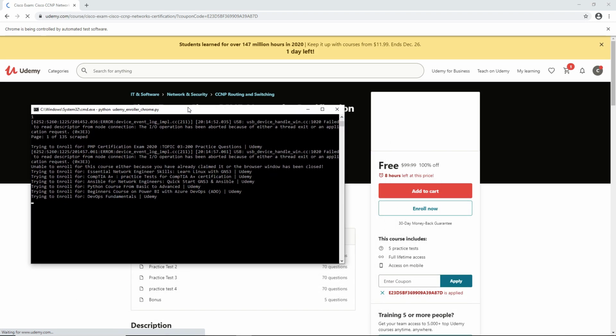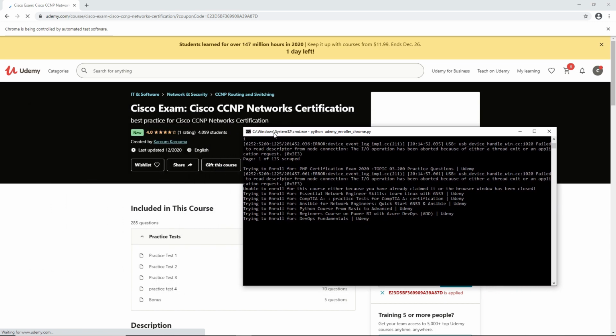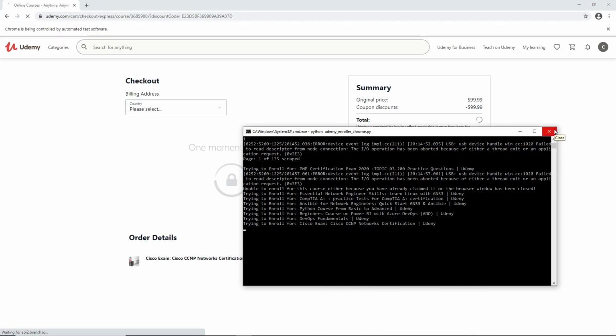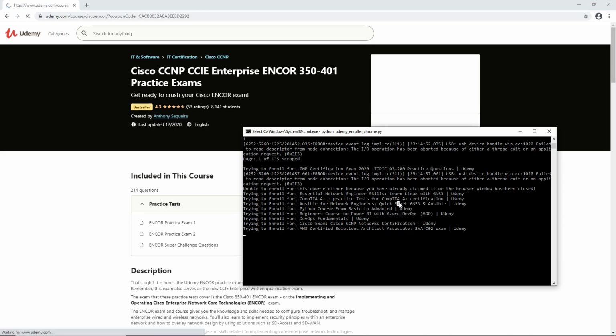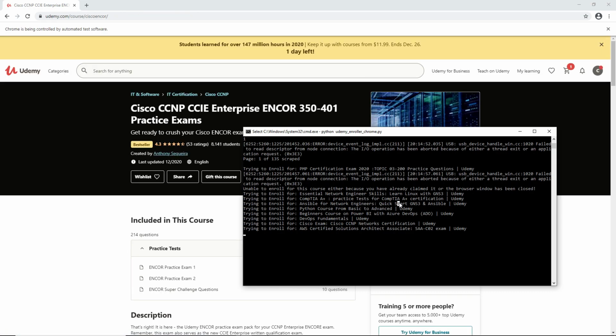Actually, I'm not typing or doing anything. If you want to stop it, just close this CLI or this browser, or hold the Control button and C. It will automatically cancel the script.